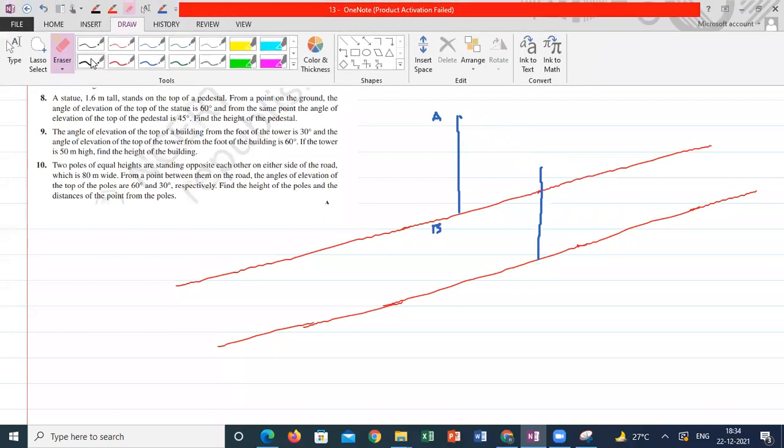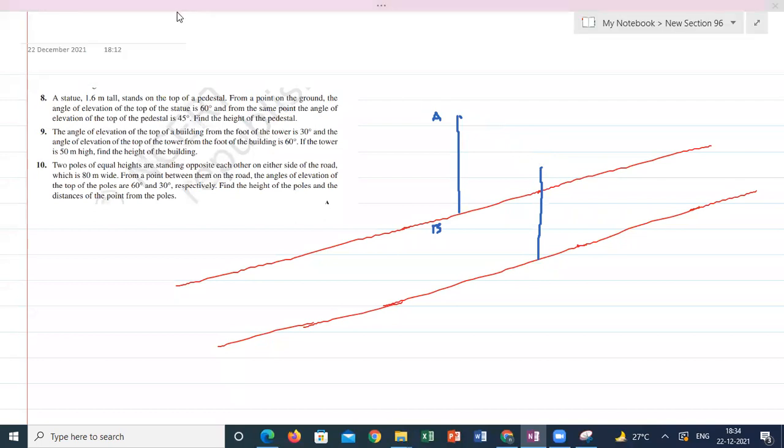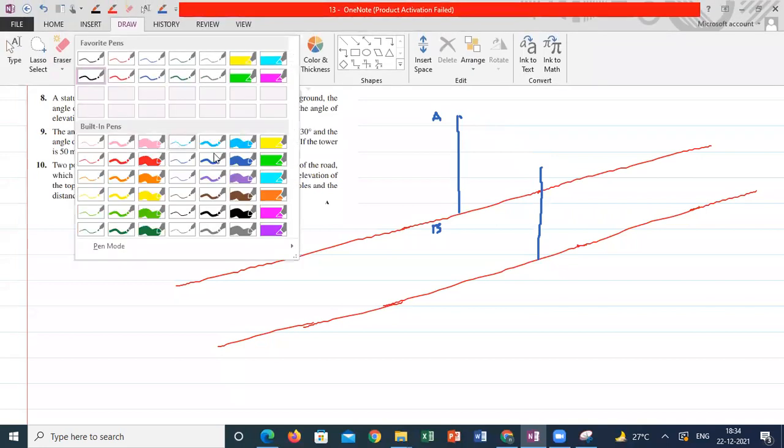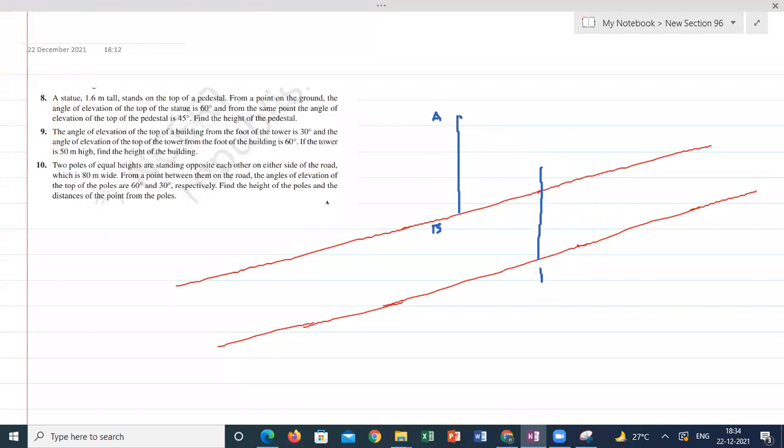It is like this. There are two poles, like two electrical poles or any kind of two poles. PQ is two poles, and there is a point here. He didn't mention pole 1 or pole 2. He is observing from this point to one pole with an angle of elevation of 30 degrees, the remaining pole with an angle of elevation of 60 degrees.